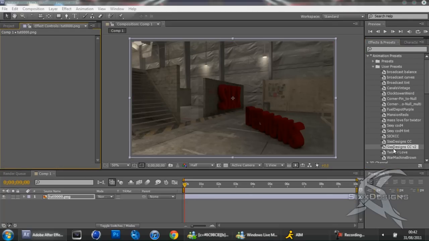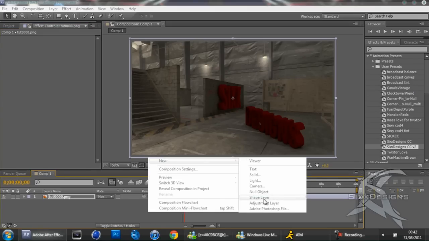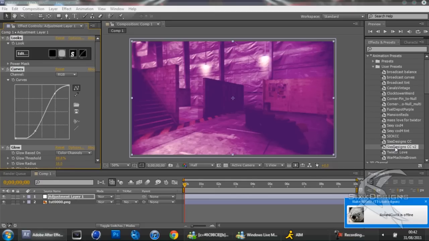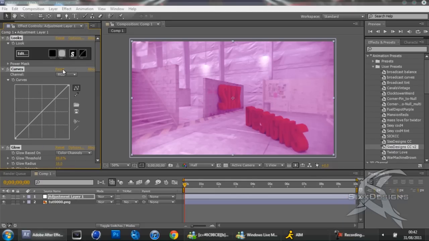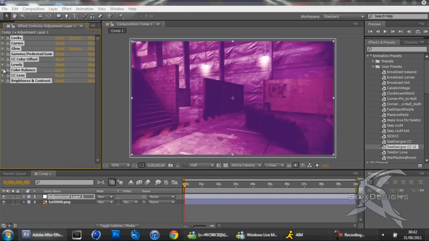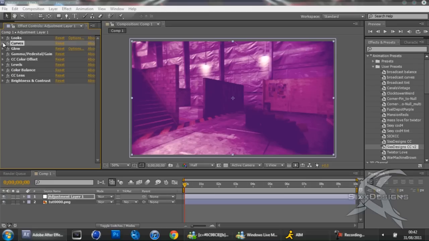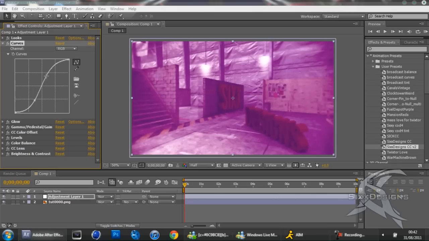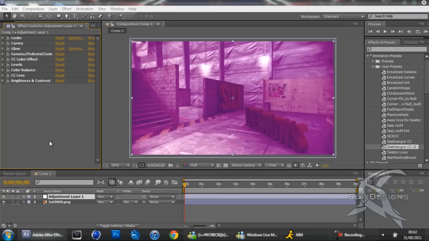Right, I'm just going to change the color codes on the first one. I'm just going to put it on adjustment there. Trust me. I'm just going to change the color code with it. Right, that looks a little bit dodgy. So changing the color codes is what actually works. Drag that down a bit to keep it dark, and drag it up a bit. So yeah, that looks nice, I'd say. In the description there'll be a download link to this After Effects project file so you can use it too.